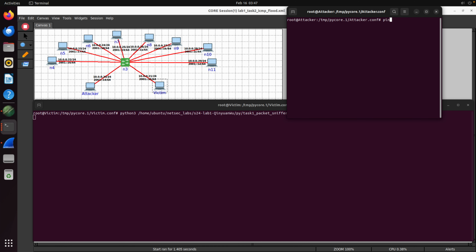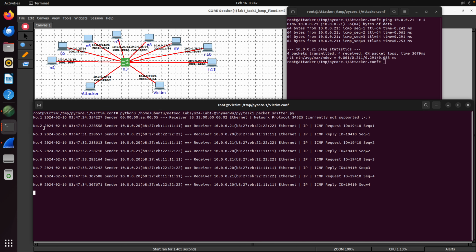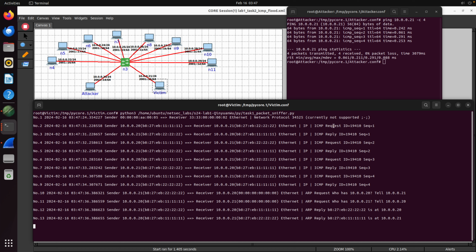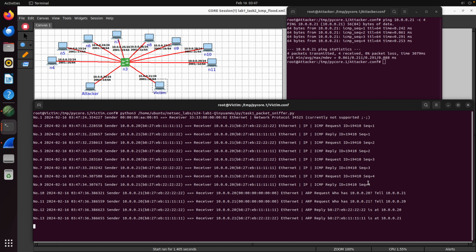So let's first check out some ICMP packets. So let's be on the attacker side. Let's try to ping the victim, and then see how this captured traffic is displayed. All right. So as you can see, we have captured both the request and reply, and we also show the IP and MAC address of the sender and the receiver, protocols, so Ethernet, IP and also ICMP, request, reply, the IDs and the sequence number as well. As you can see, since we sent 4 requests, it also captured the sequence here as well.